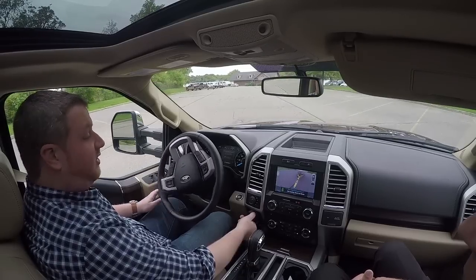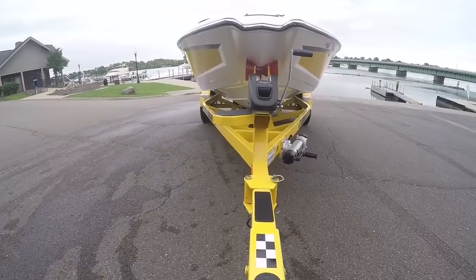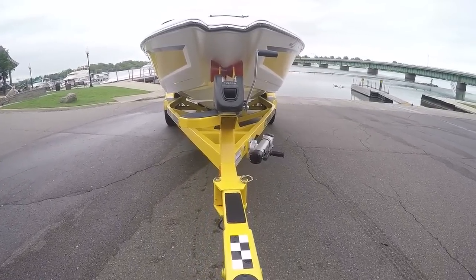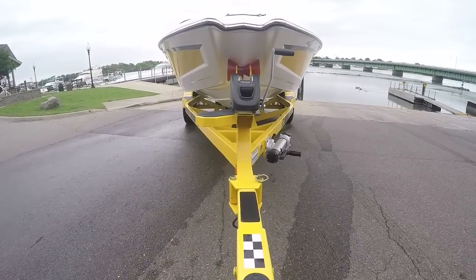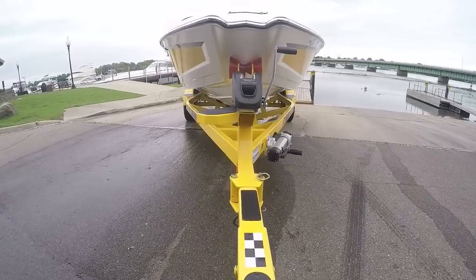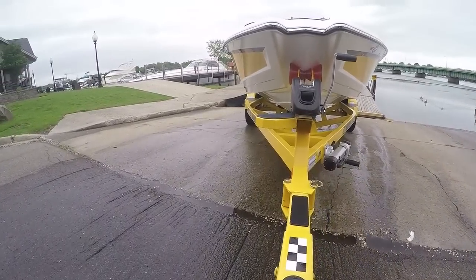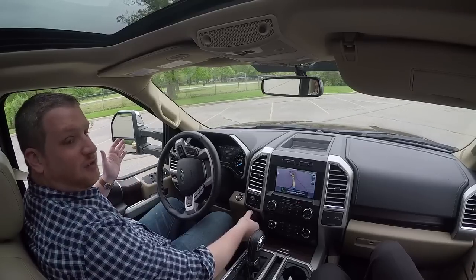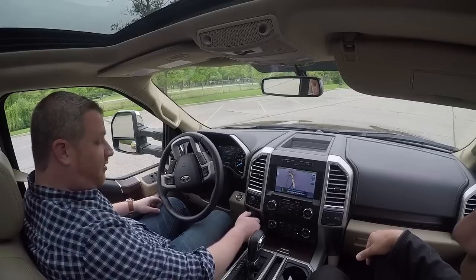And we still have control of the brakes and the gas, so this is just taking over steering control basically. Once you let go of the knob, if you let it go right to center, it's going to want to follow the trajectory of the boat. So whatever path the boat's on, we're going to try and pull the truck and path with the trailer back along that line. It just kind of takes the mystery out of it. And for the people that are watching, I have never driven a vehicle with a trailer attached. This is a first for me.